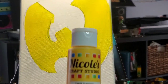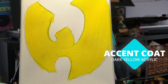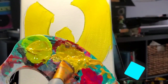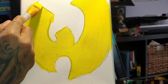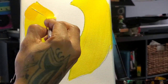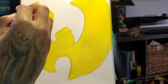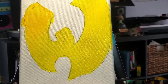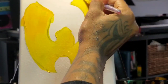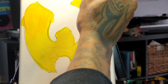All right, party people, we are back, and we're about to drop that accent yellow on top of this bright yellow. It's going to pop it out a little bit, and this is sort of a gold. So we're going to grab a nice thick layer on our brush and hit those top edges with nice thick layers. And just drizzle it. I like to say drizzle it, because you just get in the top of the W, sort of like frost or snow on a mountaintop. You know what I mean?